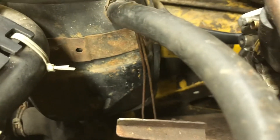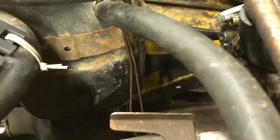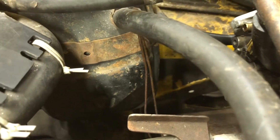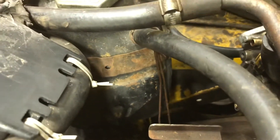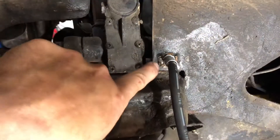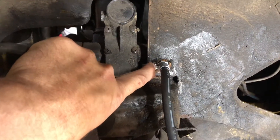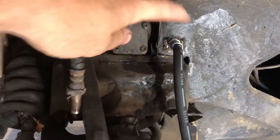On the other side, it's buried way down in where you can barely get even one hand down into it at all — and that's after taking the air cleaner off. You can't get to it otherwise. You can see there are little perforations here, little tabs that are bent up to hold this line in place.